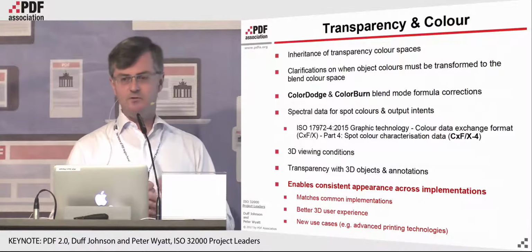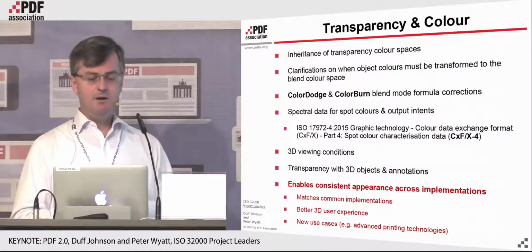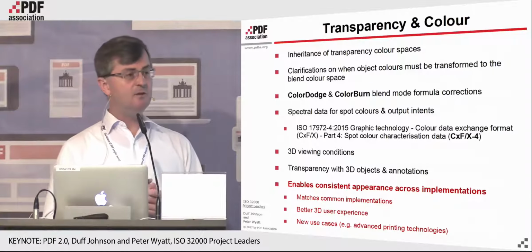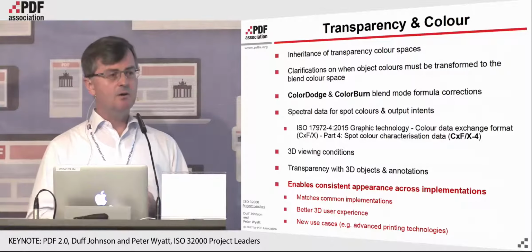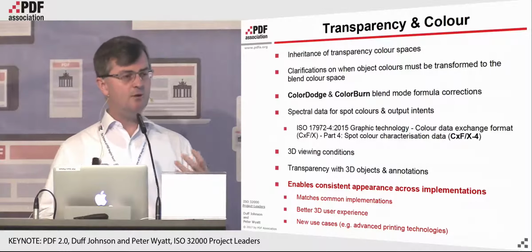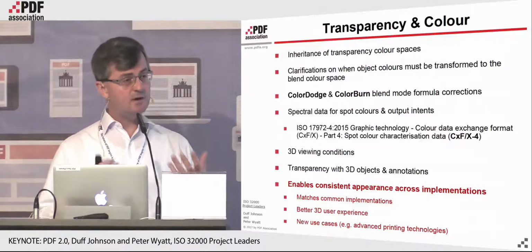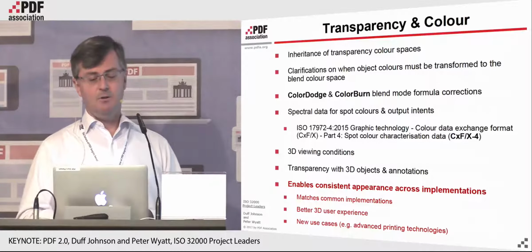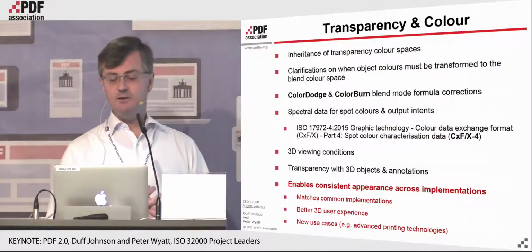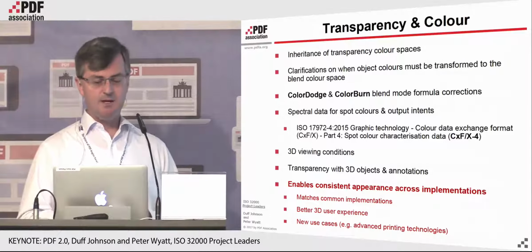Transparency and colour, always a controversial topic in the community. We have inheritance of transparency colour spaces. Again, we worked through the issues of common implementations that are out there, worked out how the web should work, and wrote down actually what's happening. We have clarifications on when object colours must be transformed to the blend colour space.